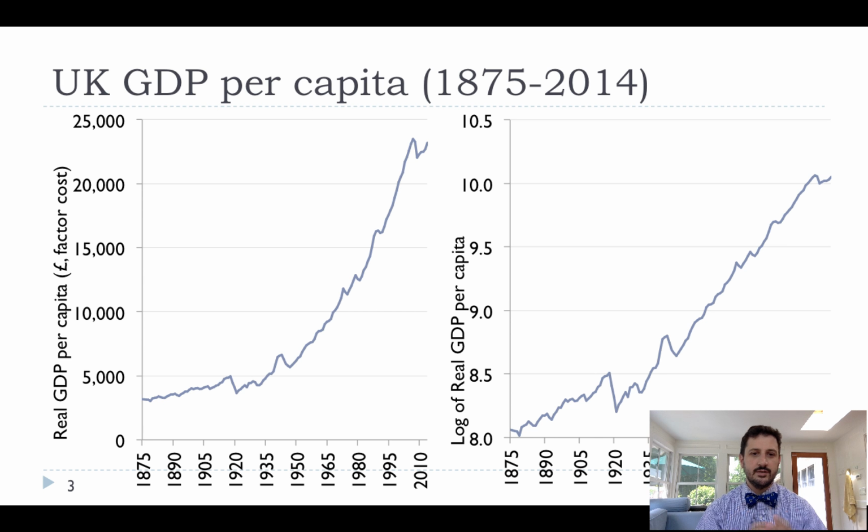And so you can see some interesting trends, right? We definitely see that the economy was growing from about 1875 until 1920, but then it really sped up after World War I and during the 1920s, and then after the Great Depression. But we see two big drops, right? We see a drop for World War I in the UK. We see a drop for the Great Depression. If we were looking at the United States, we would see a bigger drop for the Great Depression and not much of a drop for World War I since it was fought in Europe.